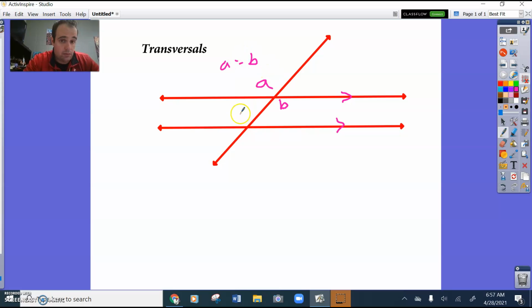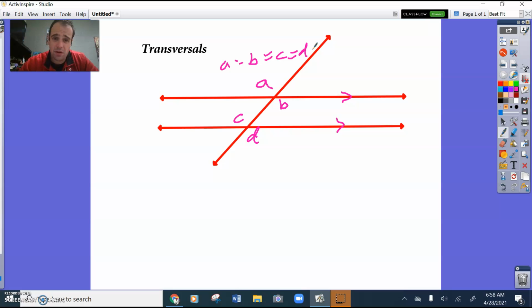Now there's another angle right here, angle C. A and C are literally exactly the same. If you think about it logically, if it was cut by a transversal at the same angle, C should be the same angle as A. So these ones also equal C, and they also equal this other one, D, because same logic. C and D are called vertical angles.